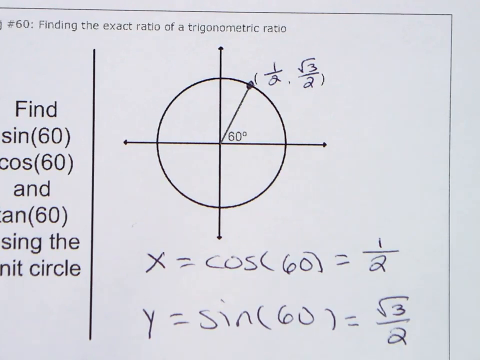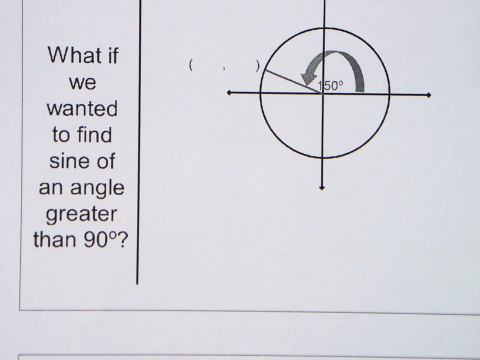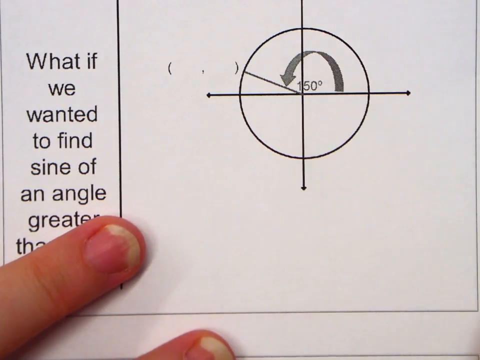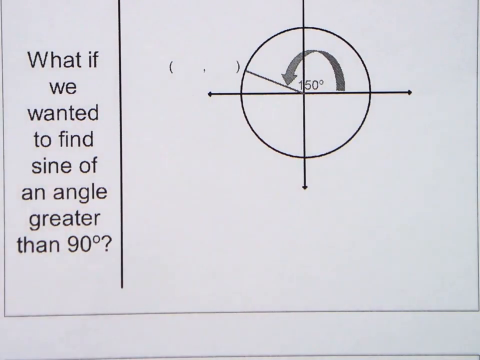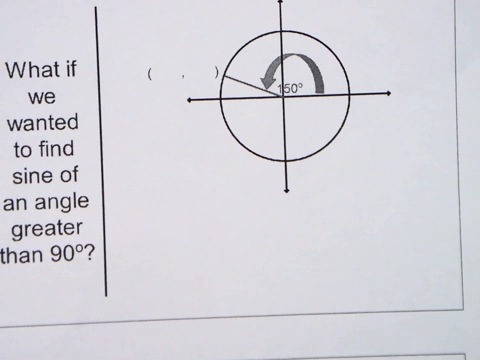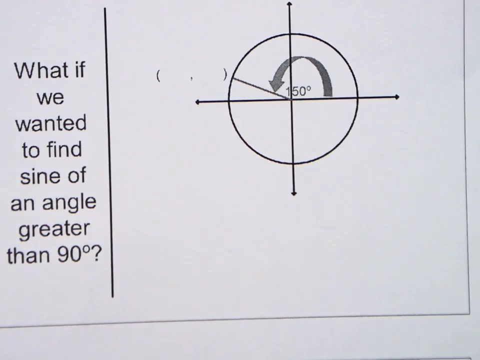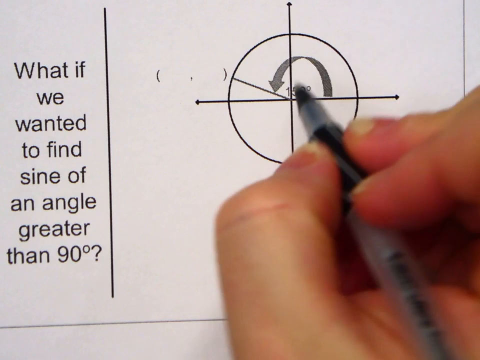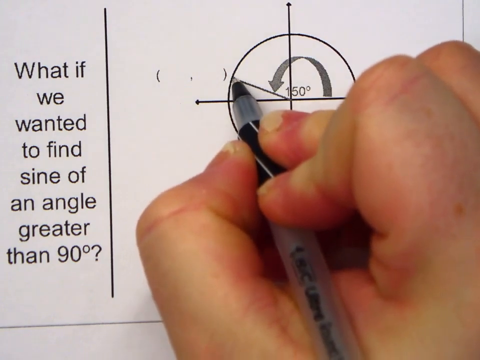Okay? All right, now we're going to get a little more complicated. Okay? You ready? Too bad. All right. We're going to deal with 150 degrees. We don't know sine and cosine of 150. But can we figure out an angle related to that 150 that we do know? If we draw our triangle like this, right?